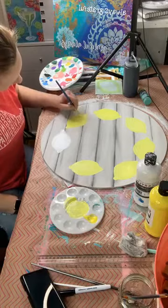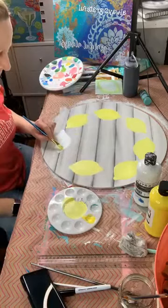So if it's see-through, Liam, it's transparent. If it's not see-through, it's milk. It's opaque.